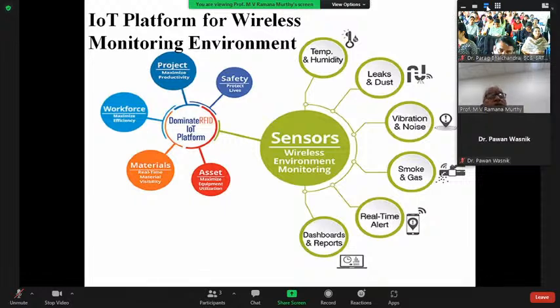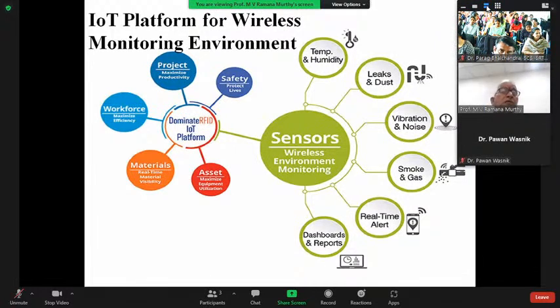IoT transformation monitoring environment, because it helps. As I told you, it is supported with RFID. It is basically radio frequency identifiers, and they are linked to sensors, and then they are creating transformation for monitoring the environment. See, this is what you have.